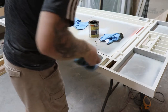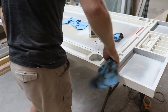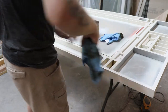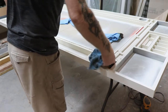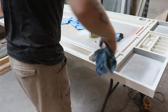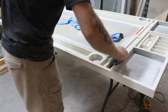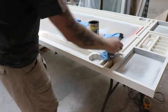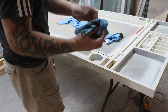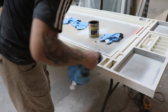I'm not very talkative, man. I gotta concentrate. Okay. Starting to tack up. I gotta get this off. Don't panic. What you wanna make sure you don't do is leave the pattern from the cloth anywhere on the finish.